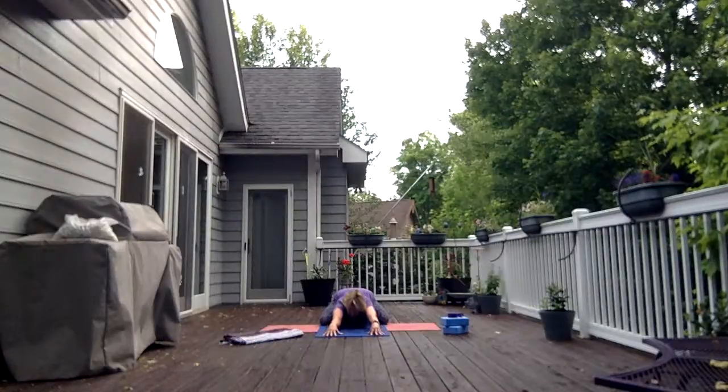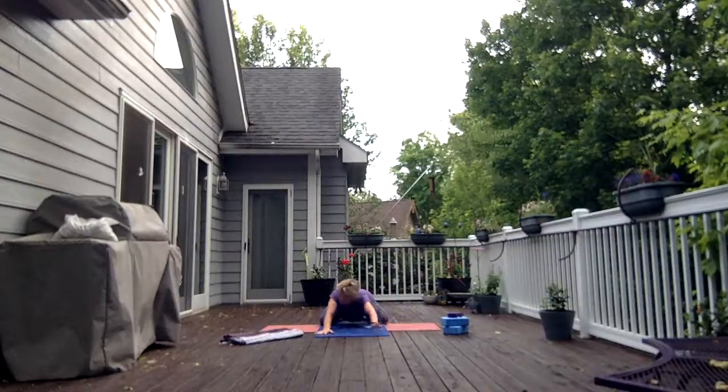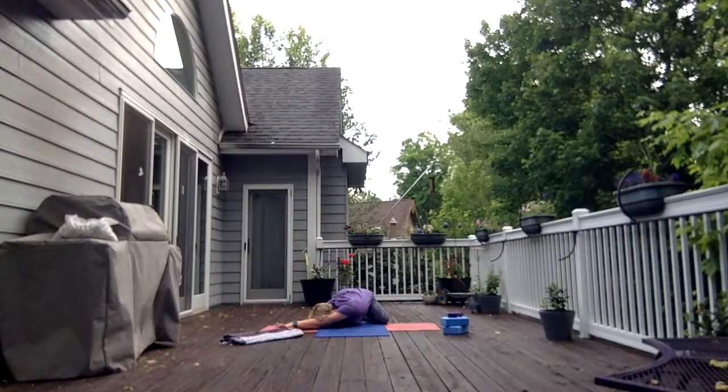Come up on your fingertips. Walk your hands to your right — push down into the earth and send those hips back. Pick up your left hand, stack it on top or beyond the right, rest your face and your upper arms. As you exhale, let that heart drop, let the hip drop. Inhale into the left rib spaces. Cross and walk over to the left — plant the hands, push the hips back and down. Stack right hand on top or beyond left, rest your face and your arm. Really concentrate on dropping the heart as you exhale. Inhale and breathe into the right ribs.